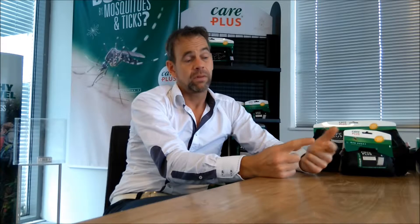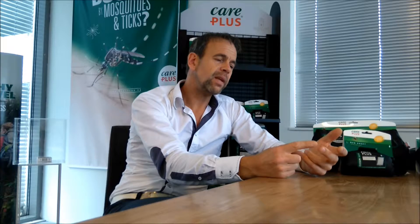The specifications of the net are very important when talking about protection and preventing bursting. That can be measured in the burst strength, which depends on the denier of the net. Care Plus nets have a 75 denier, which is exactly the same denier as the WHO advises for use by NGOs in Africa, for example. This is a really tough netting.